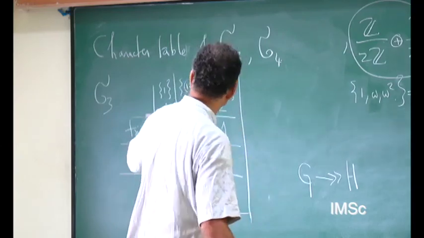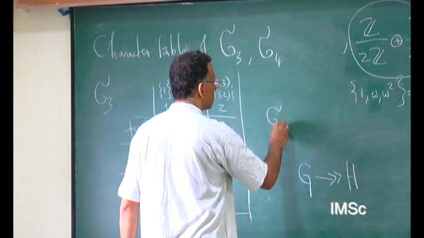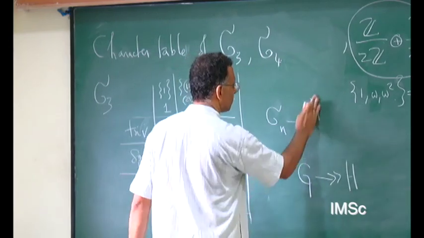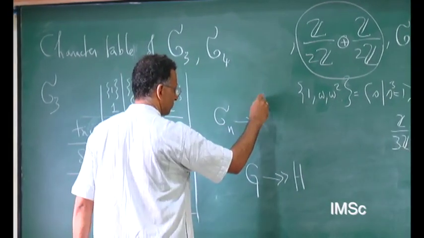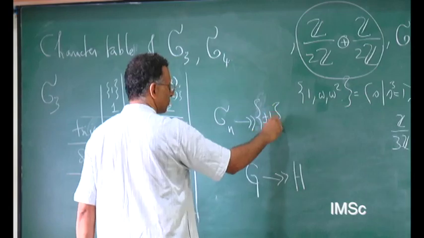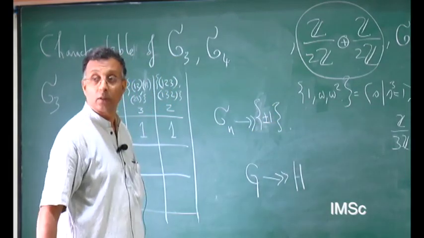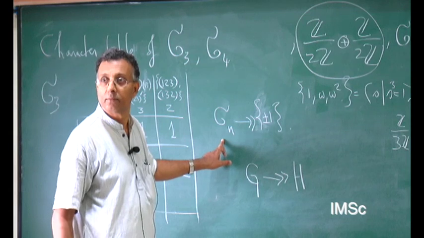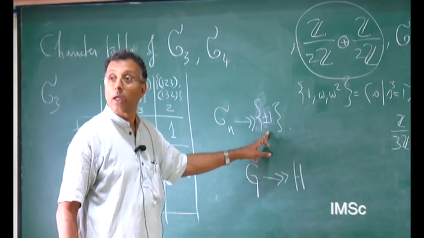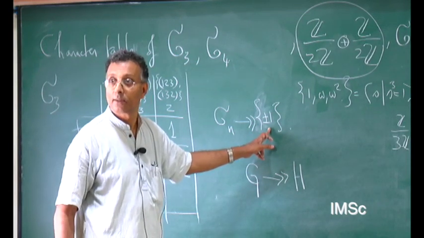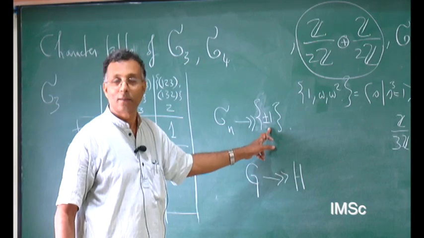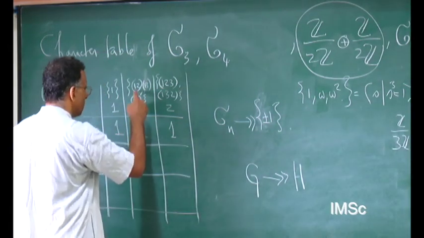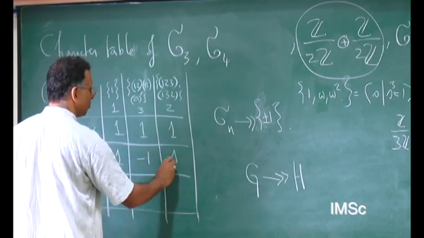So that's one way of generating them. The sign representation comes about because you have this map, a quotient by the normal subgroup An, and this has 2 representations. So those are the 2. This is an odd permutation. This is an even permutation.